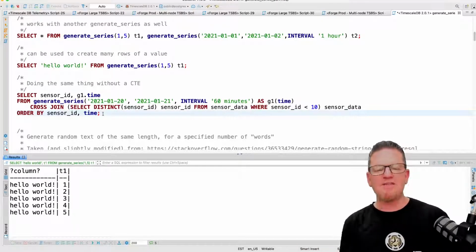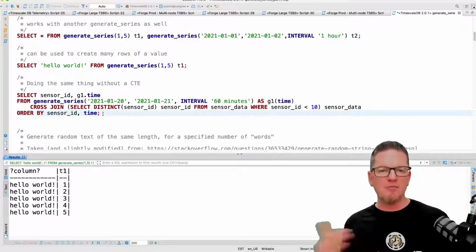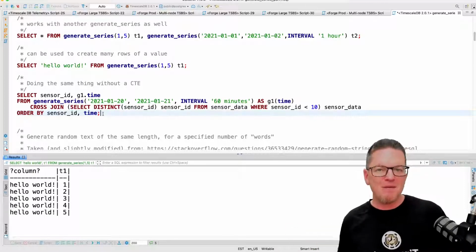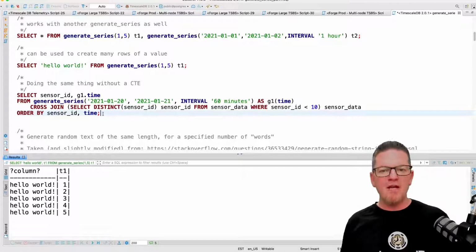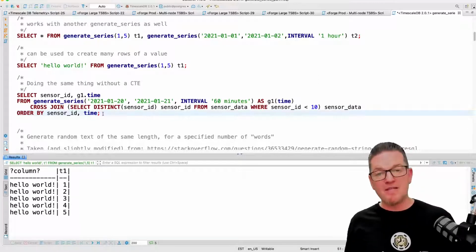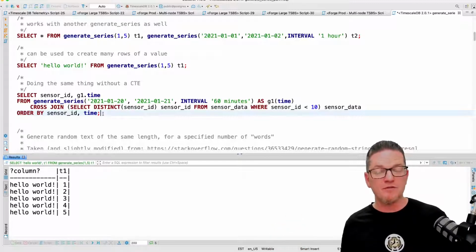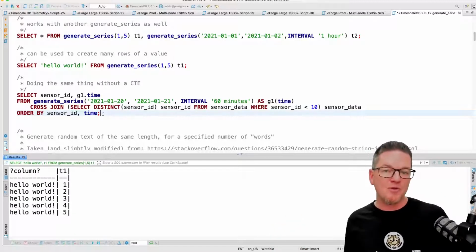So let's say you have sensors and they're counting the number of people coming in and out of a room in a building. And at night, there's not many people coming in and out of any room, maybe the janitors, maybe some visitors, maybe it's a hospital or something. So there's a little bit of traffic. There might be some hours where a room has no people entering or exiting. If you do a simple aggregate based on time, in most cases, you would end up with missing rows of data for some buckets of hours that have no data.